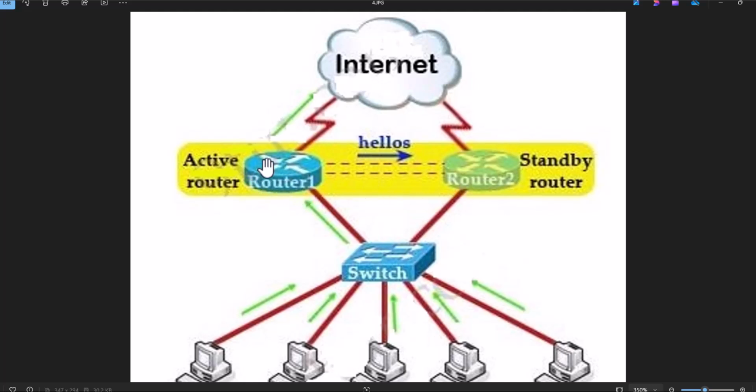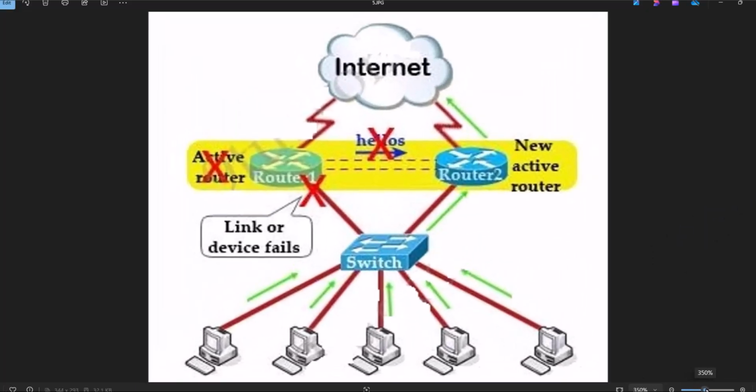And in case the active router goes down, these PCs will ARP for the virtual IP address, but in that case, the traffic will be forwarded to router 2, which will take charge of the active router role.